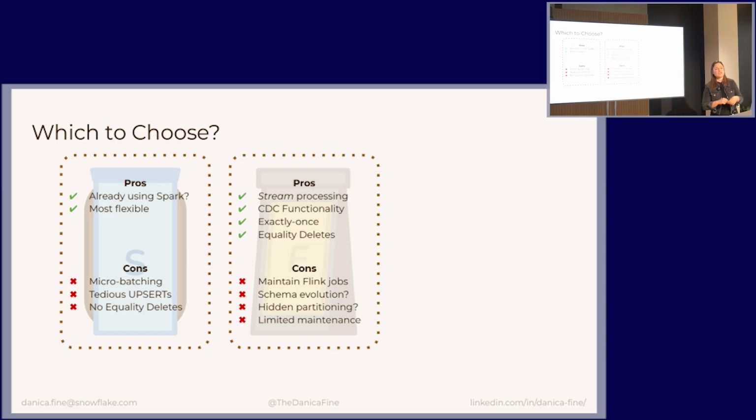And this is that you can actually partition your data based on a timestamp field, and actually partition it based on a transformation of a timestamp field. And the downstream users who are querying that data don't need to know about that. Okay, so they can query that timestamp based on like the year or just the day of that. And the engine is aware of how you've transformed that, so they don't have to know what logic went behind that. But can you do it in Flink? No. So that's a shame. And then of course, the biggest con I think is the limited maintenance tasks, which they might be sort of fixing there for you.